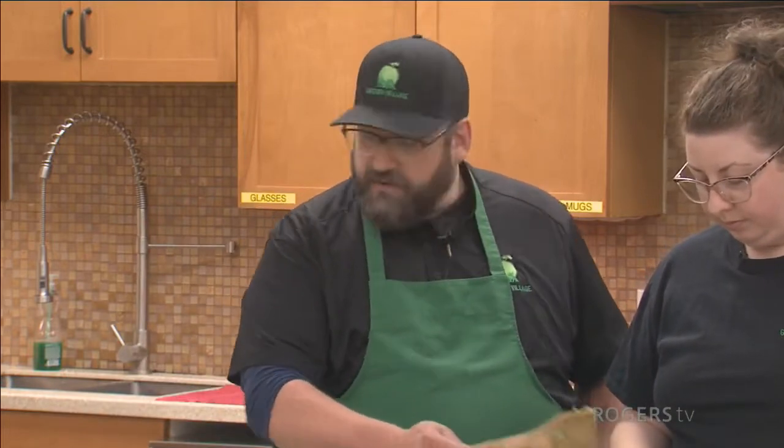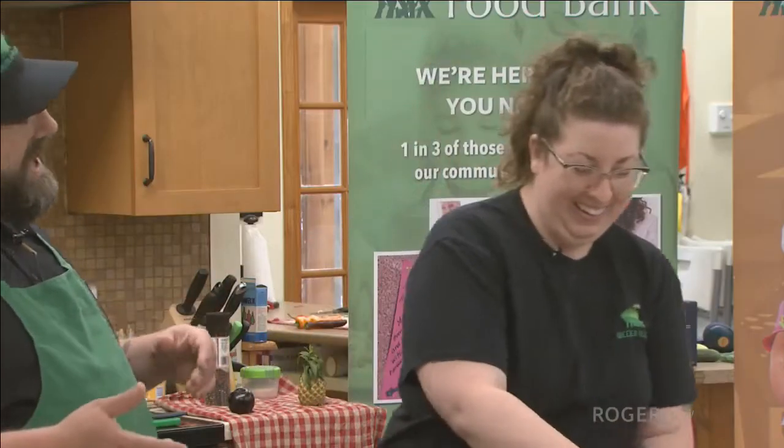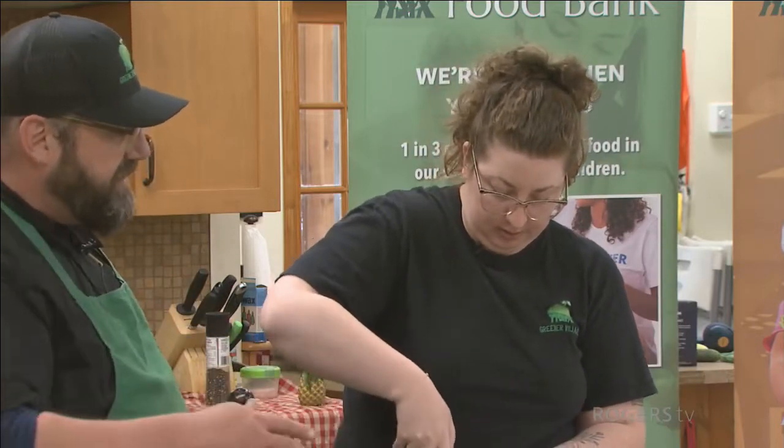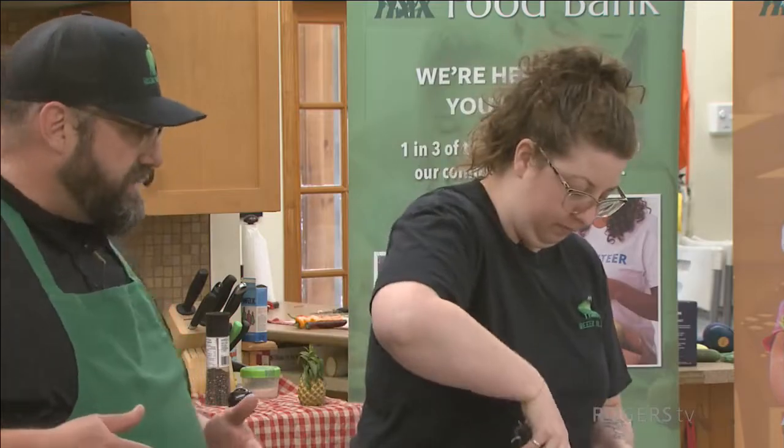So now we pretty much have falafel. All we're going to do now is roll them into balls. Some of your hands are going to get messy, or you can use the ice cream scoop. I might use the scoop. You just scoop it, and we're going to put 4 or 5 balls right there. And then we're just going to turn them into patties.